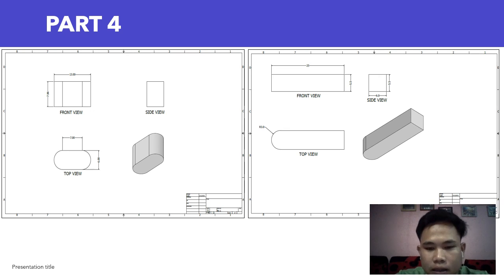Next, the right side is the same. You open the part, and the length is 22mm and the height is 6mm. The fillet is 3mm on the corner, and after that you extrude it. After that the width will be 6mm, so it will be what you see on the slide.